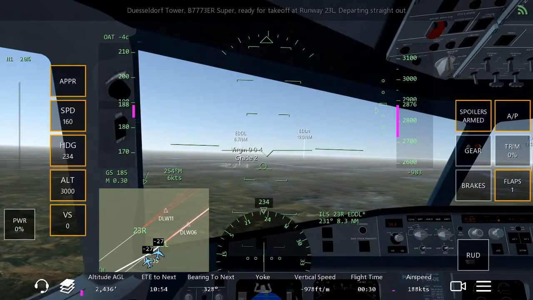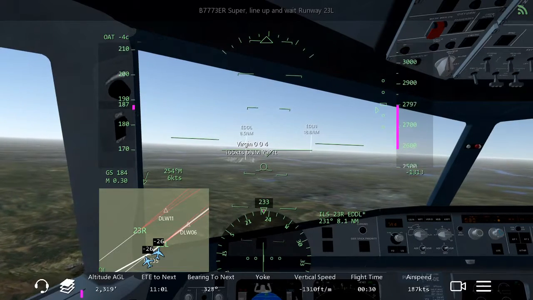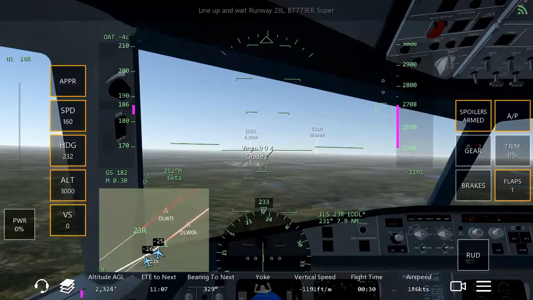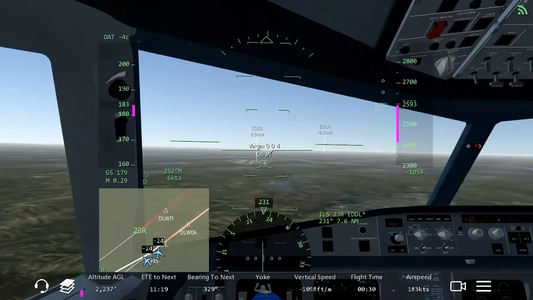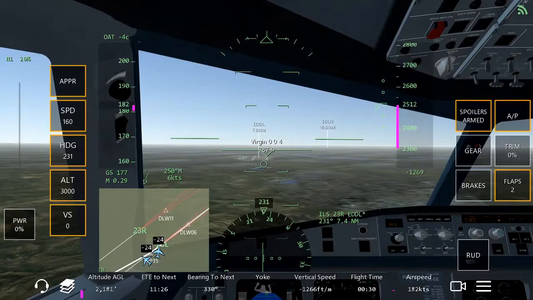Number 3. Runway 23 right. Clear to land. Air China 874 Super. And then flaps to November 57 Uniform Echo. Hold short of runway 23 left. Holding short runway 23 left. November 57 Uniform Echo.